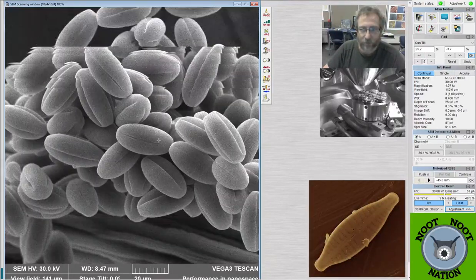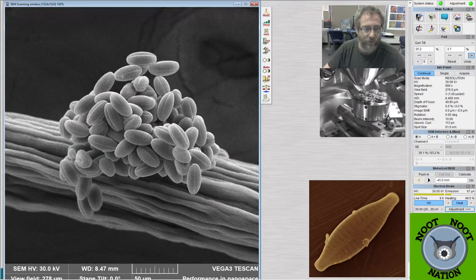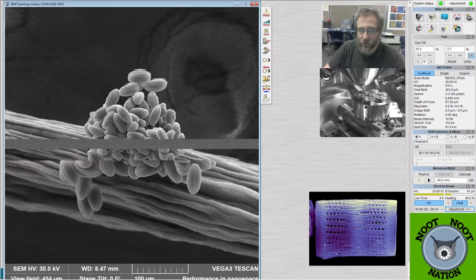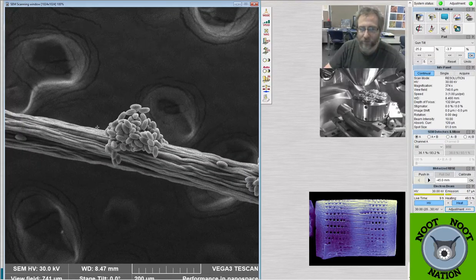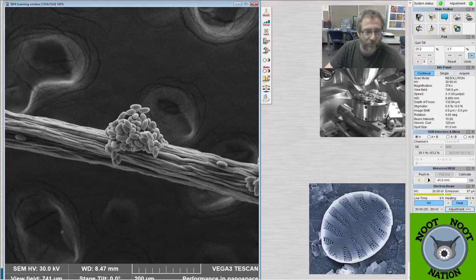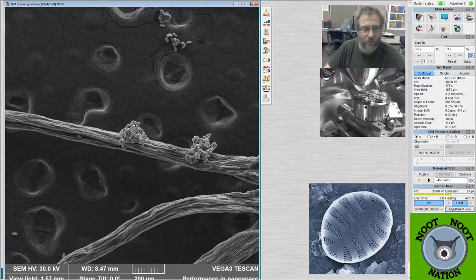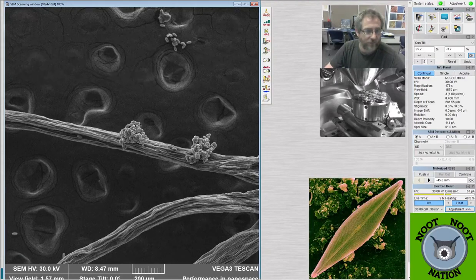But if I zoom out a little bit, this is about 1,000 times magnification right here. That's what you could see on a typical upright light microscope, and most stereo microscopes max out around 400x, something like this. I'm not sure what you have as your eyepieces on there. You might be able to get a little bit better than that, but I would say this is more typical of what you would see under a stereo microscope, this kind of view. So you can't see a lot of the details of the pollen, but you could see pollen grains for sure in a typical stereo microscope.